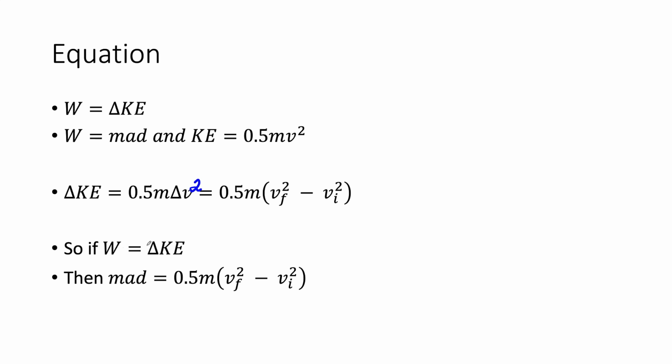So if work is equal to the change in kinetic energy, then the force, which is mass times acceleration, times the distance, is equal to 0.5 mass times the difference in velocity squared, which is our change in kinetic energy. This is where the change comes in. Now, mass is going to be the same thing. Here's the thing I want to point out: if we're looking for mass, that means either this is known or kinetic energy is known. So this is why we don't want to eliminate mass at this point.